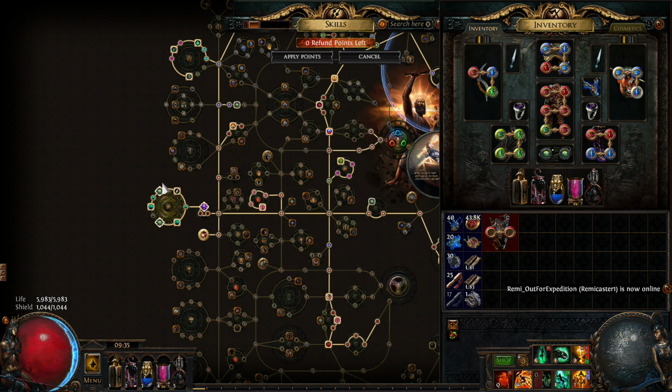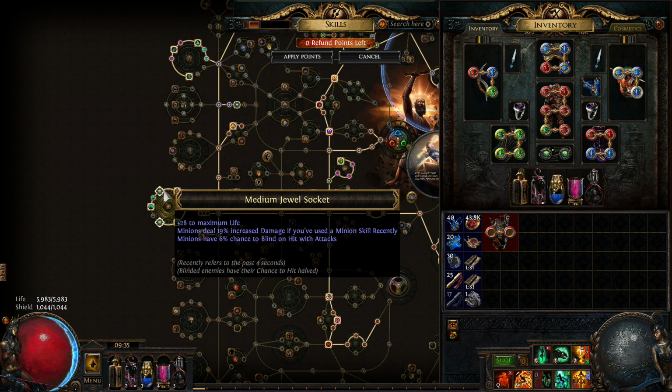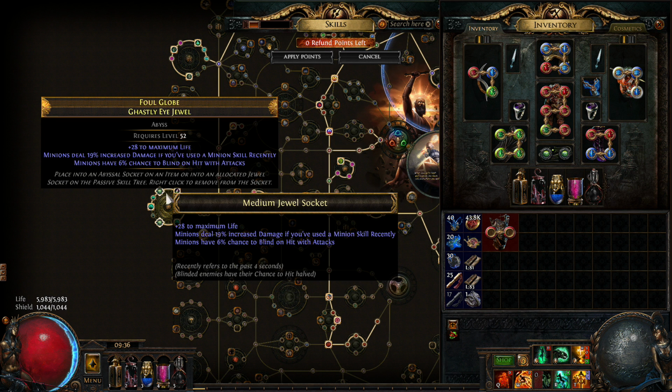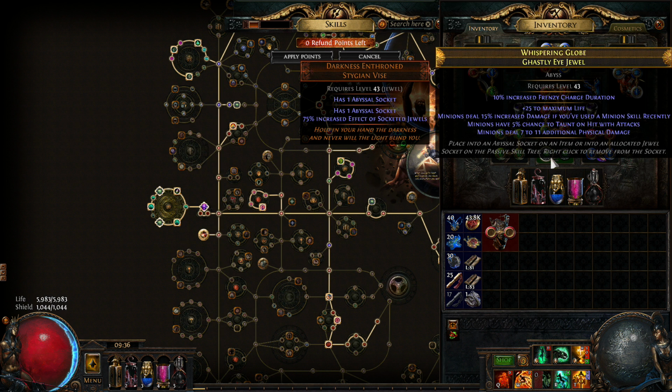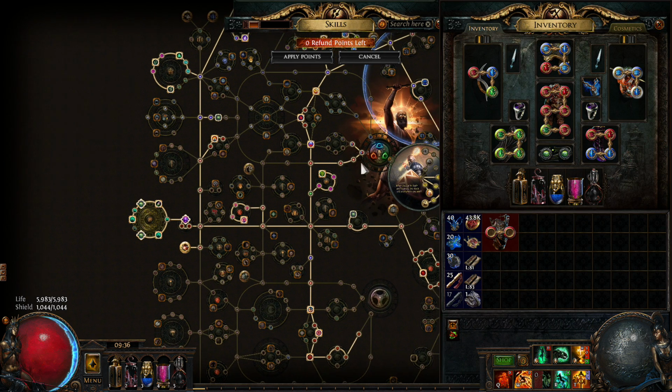You're going to try to max out as many of these Ghazzy Eye Jewels as possible. You want life, you want increased damage if you used the minion skill recently, and you want one of the four things, which is chance to blind, chance to taunt, added physical damage, or attack speed, and that's pretty much about it.